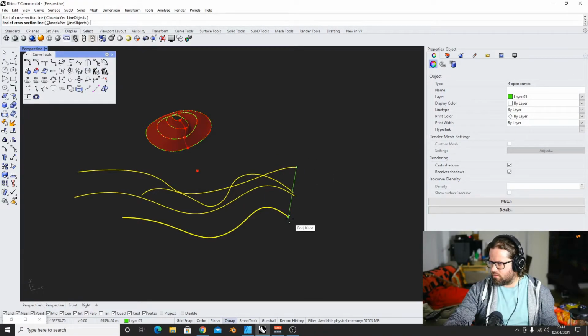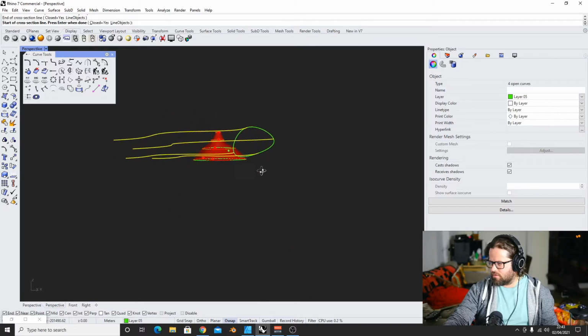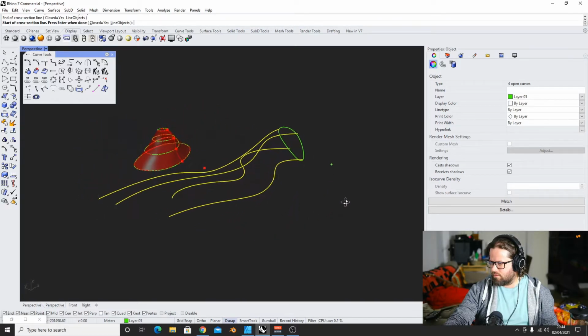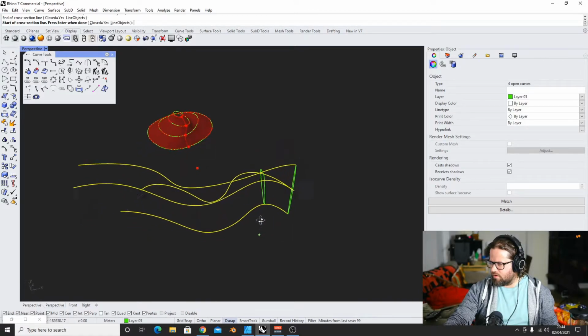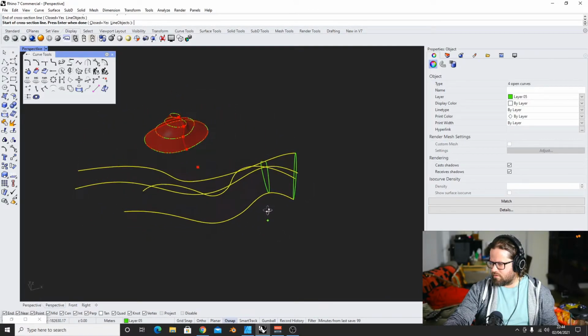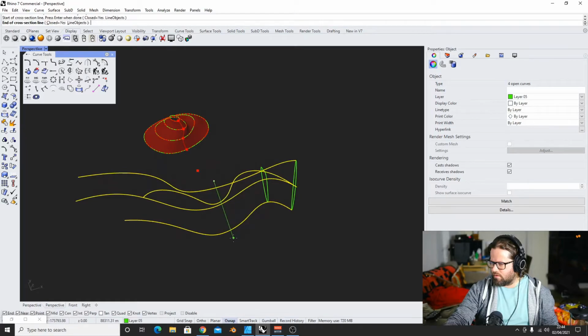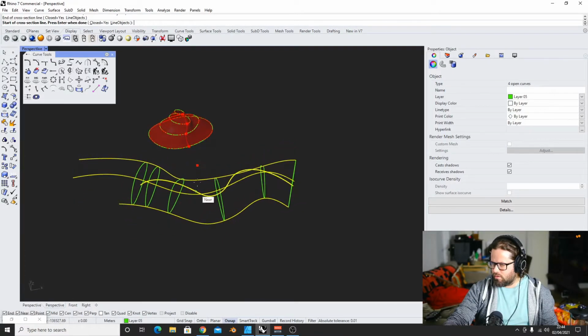So I would draw a line here, and it creates this cross section. Interesting. Or like this. I guess the more I draw, the more accurate this object becomes.